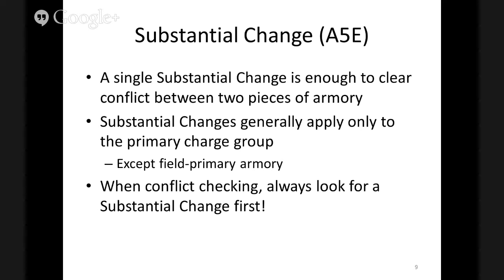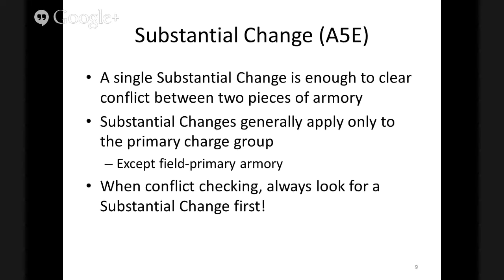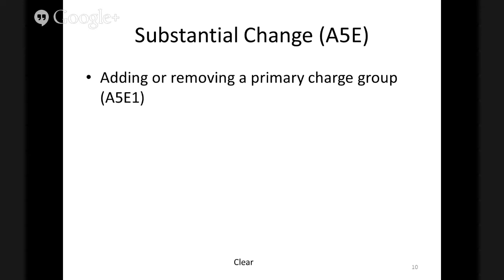Pretty much always, substantial changes apply to the primary charge group. The exception is field primary armory, which we're not going to cover in this class. So if you remember, the primary charge group is generally the largest and most central charge on the field, and most substantial changes deal with just that. So the first way to get a substantial change is to add or remove a primary charge group.